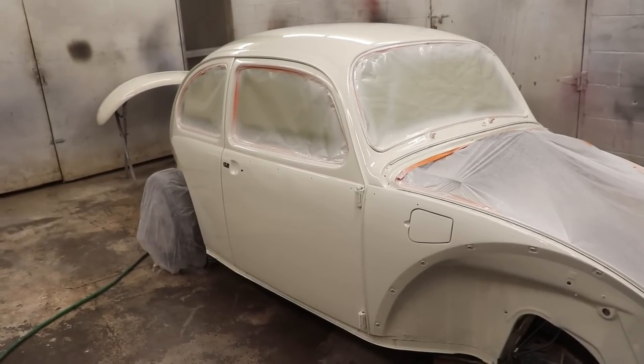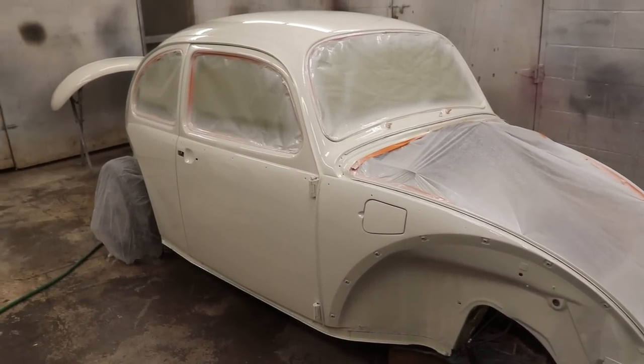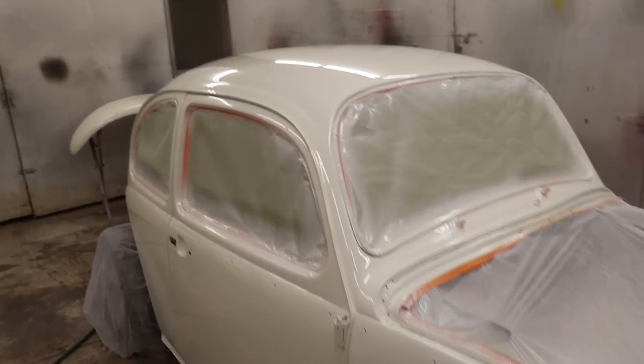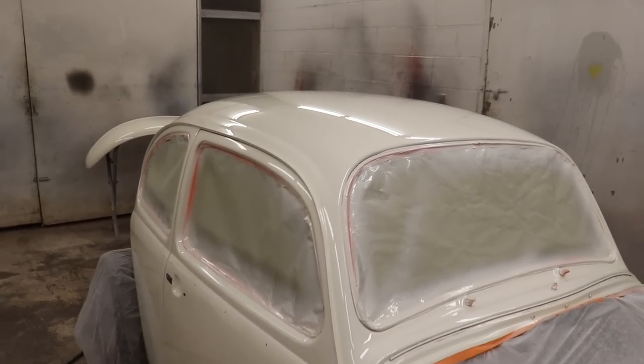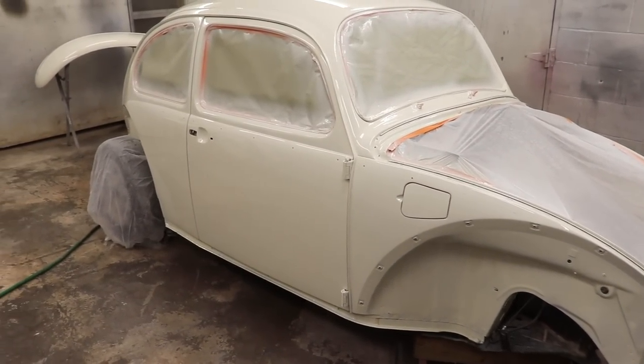So there we have it. I'm really happy with it. It turned out really good. Pretty excited about it. We're gonna let it dry a little bit, then we're gonna untape it. But I'm loving the color. It's looking super clean. Definitely a very thick coat of clear. Made a couple little runs, but no biggie.